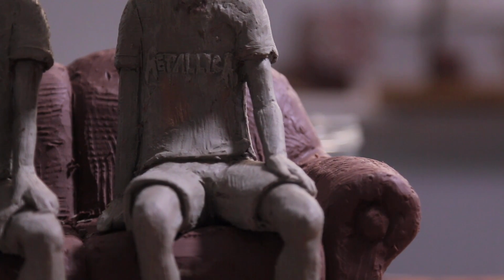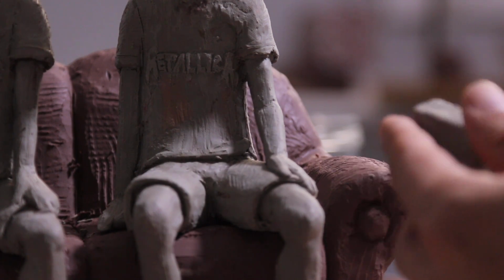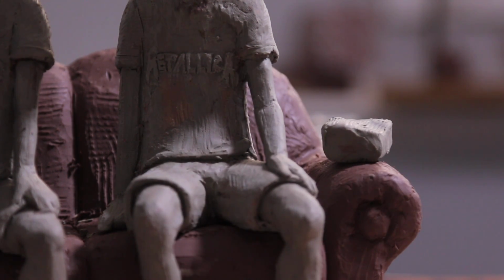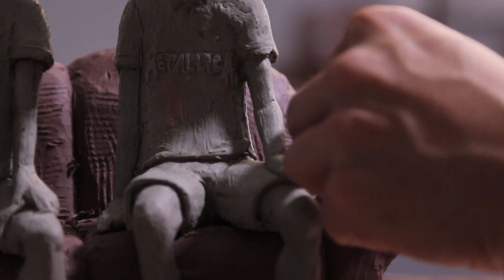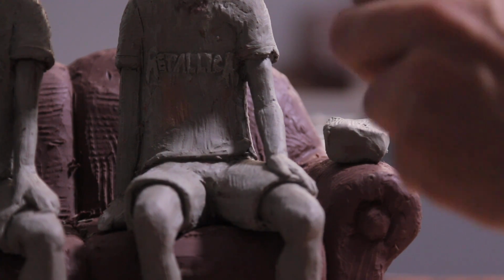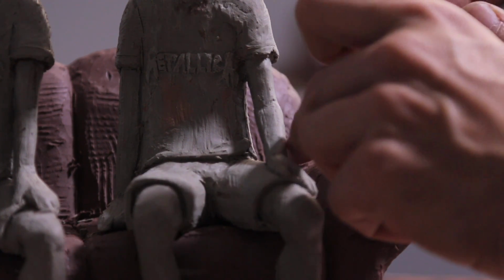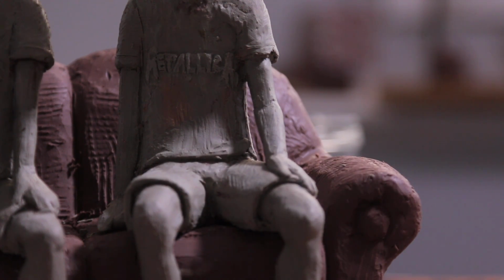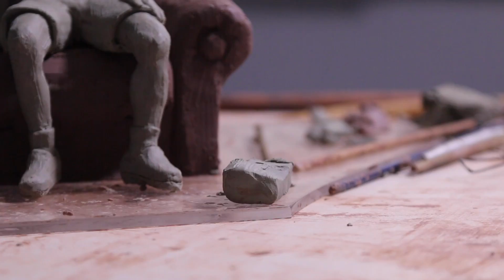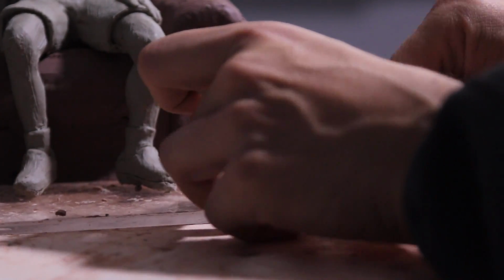Because I have to remove the bodies to cast them, the couch should have some more detail, because I want the couch to have its own personality. But right now I'm debating whether to redo the couch or just make a larger couch. I could simply stretch it out a little bit more. So maybe that's something you guys can help me with, because I'm not really sure if it's worth it to add more time making the couch a little bit bigger. In a way, making the couch smaller draws more attention to the actual characters.